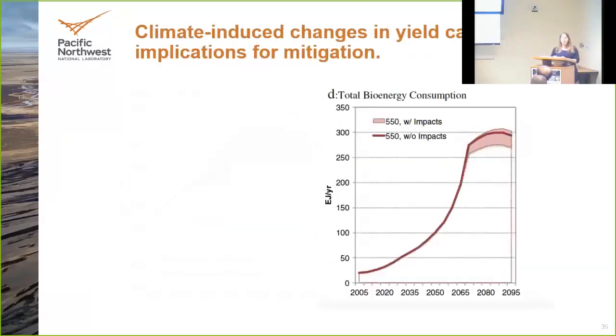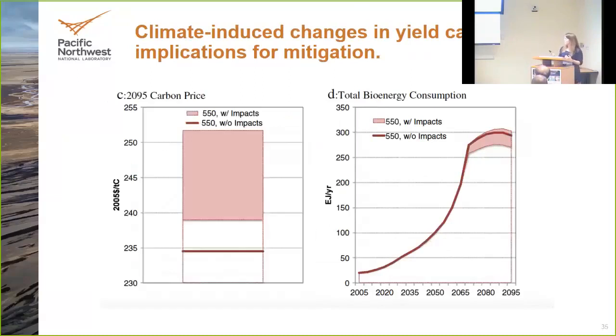So in our mitigation scenario, what we found is there's actually an interplay between impacts and mitigation, because one of your mitigation strategies requires land, and that's bioenergy. And so what we found here is that when you had yields go up, you had more room for bioenergy, and so you had more mitigation potential from the land, and you got more bioenergy consumption. And the converse is also true. So if you had lower yields, then you had less room for bioenergy, and you had less bioenergy that plays out in your mitigation scenario.